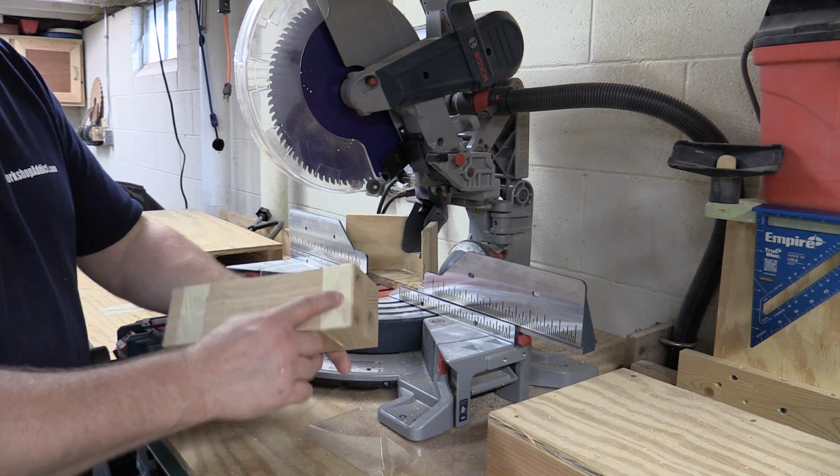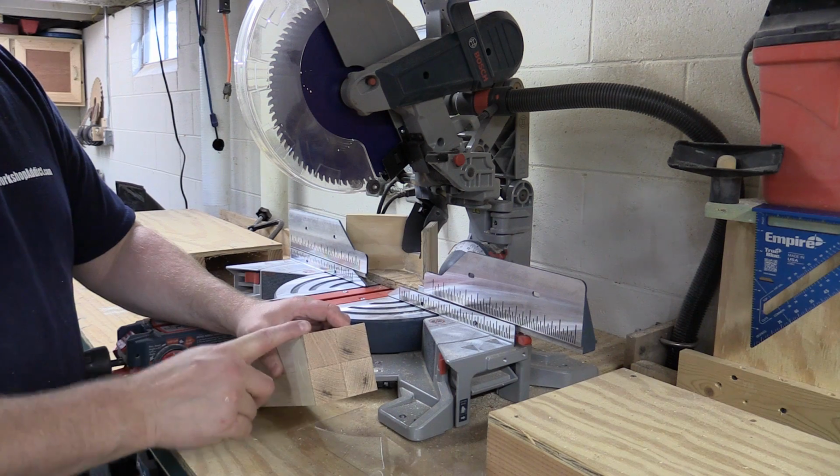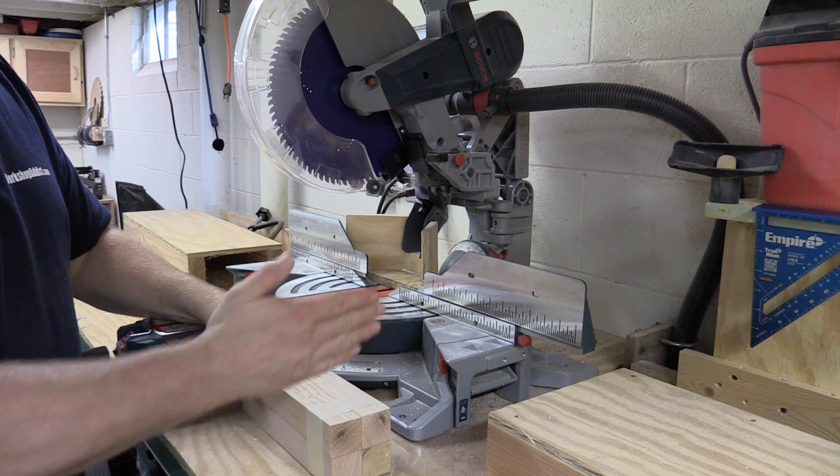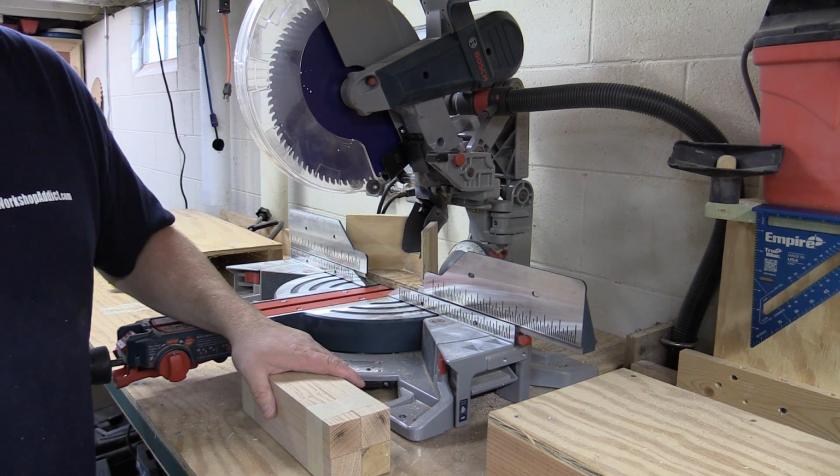But what I did is I taped them all together so I can get a nice, clean, flush cut on the first one. Then I'll turn it over and I will cut at the 9 inches mark on the back side.